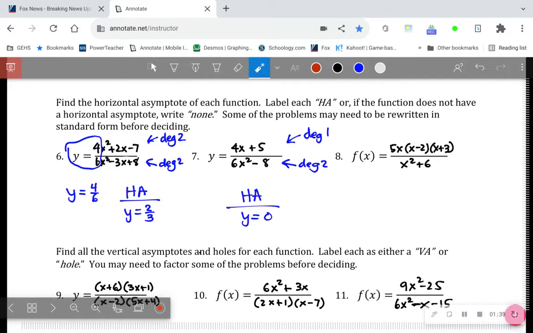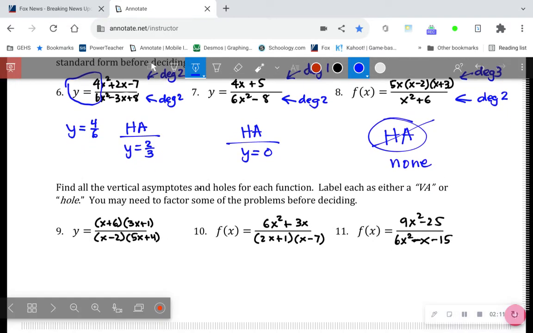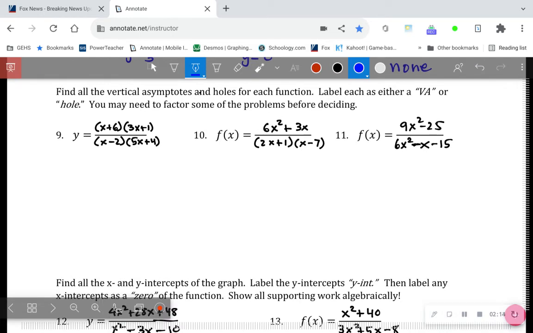Okay, on the next one, you have a little bit of work to do, and you can kind of picture this without actually doing it. X times x is x squared, and then times this other x that's out there would give x cubed, which makes this degree 3 up here. And the bottom is quadratic, so it's degree 2. And when there's a higher degree on the top, you also have an automatic answer. There's no horizontal asymptote. So when the degree is higher, these graphs do not have that horizontal line that you get closer to.